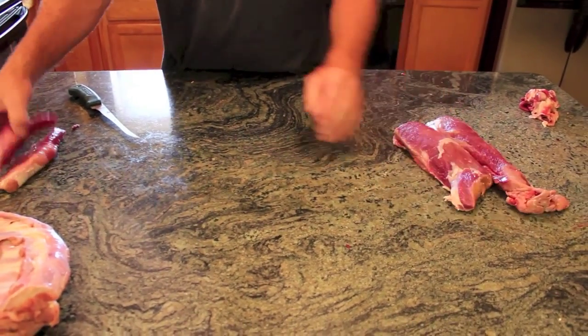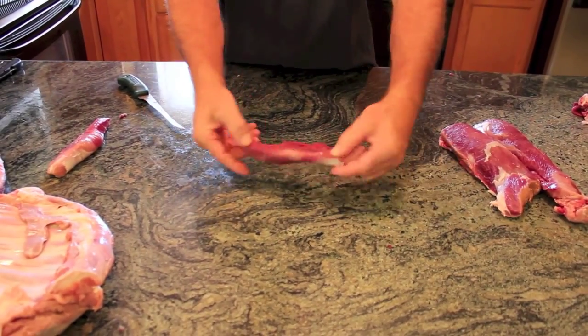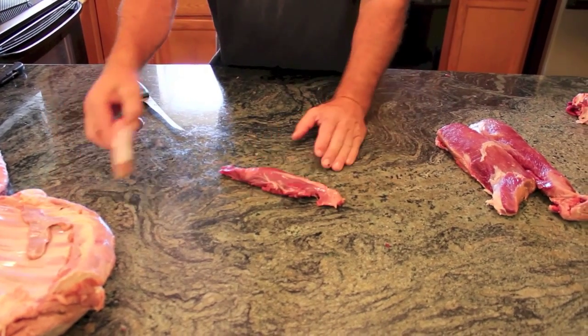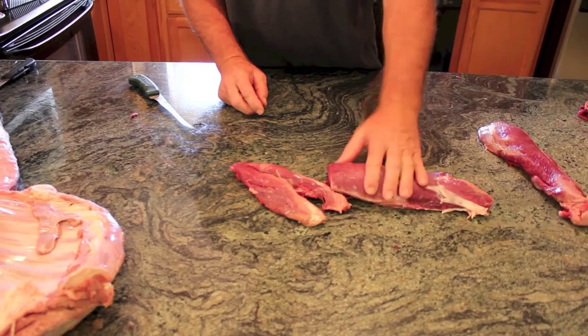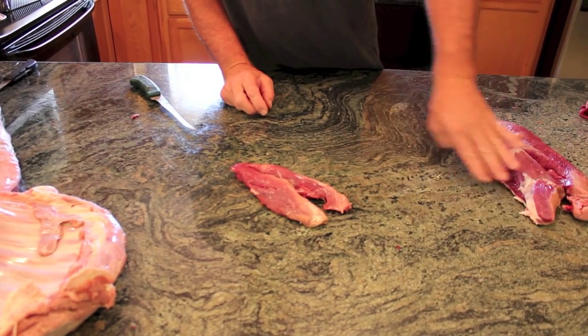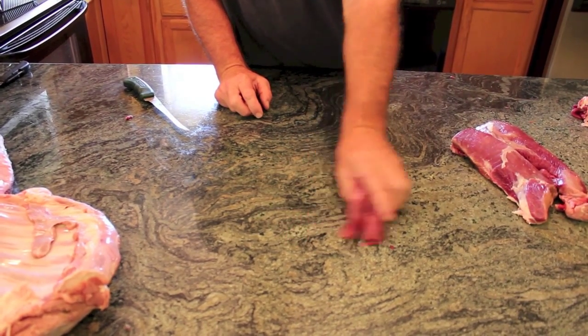So that's your back strap. Your tenderloins, you really don't have to do much with them. Typically those never make it to the freezer. A lot of times the back strap too never makes it to the freezer. It gets eaten right away.